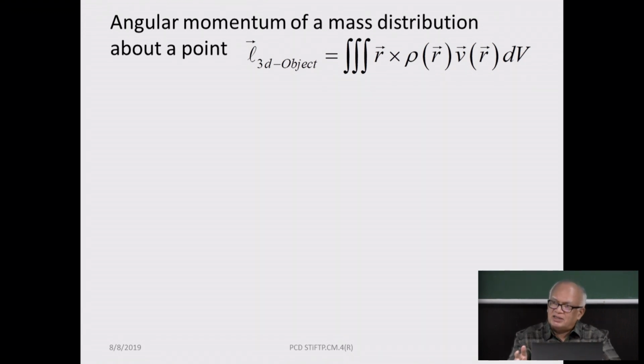So irrespective of what the mass distribution is, it can be a piece of rock with arbitrary shape, right? The net angular momentum about some point will be given by the integration now, because we consider this mass distribution to be extended and not discrete. So you will carry out integration of every mass element, and if there is a mass rho times the volume element, you have to add up all of this, and this is what generates this integral. This density of course can change from point to point, so which is why the position vector of that particular point appears as an argument. In some cases it may be uniform, but it may not be in some other situations.